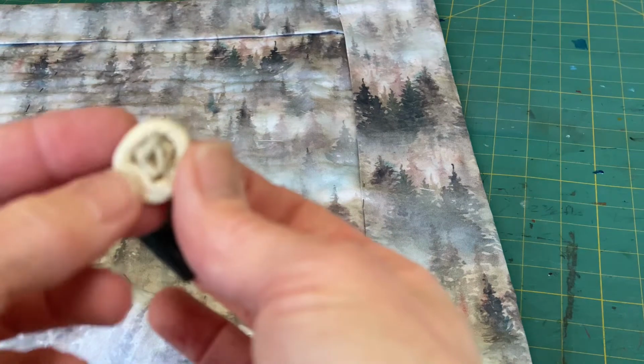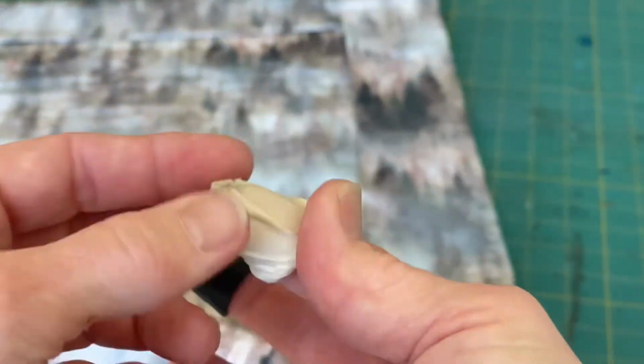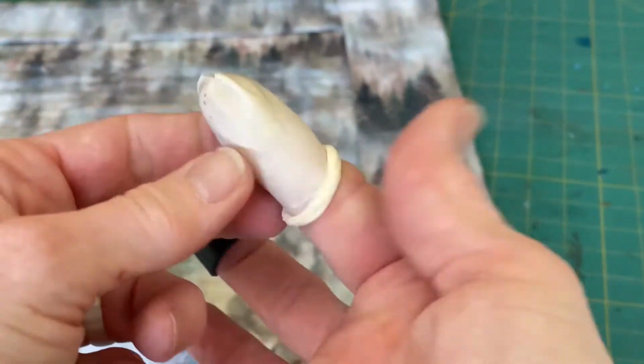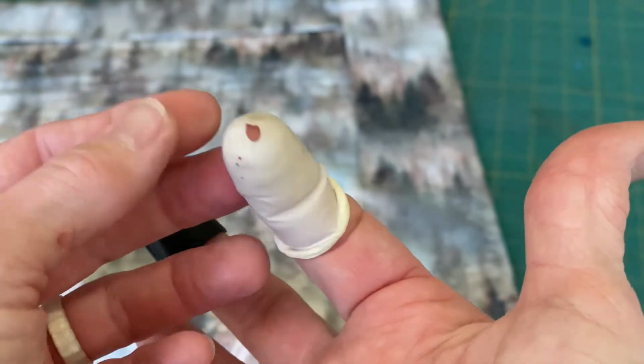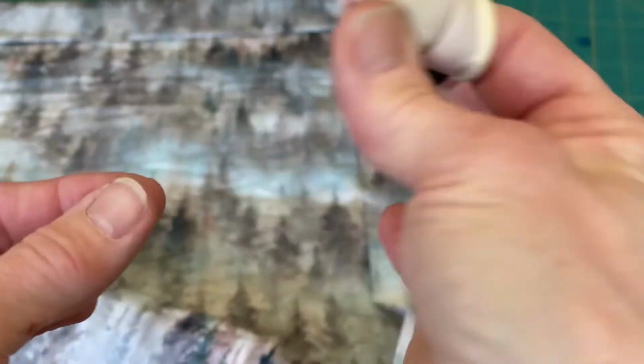Finger cots, which you can find in the drugstore. That's a good way to help grip your needle a little more securely. Yeah, they look kind of funny sitting around. That's been used a bit, but still good. Okay, so that'll help me pull the needle.